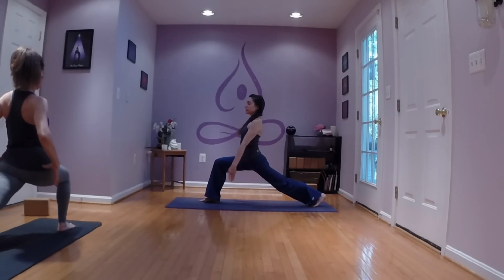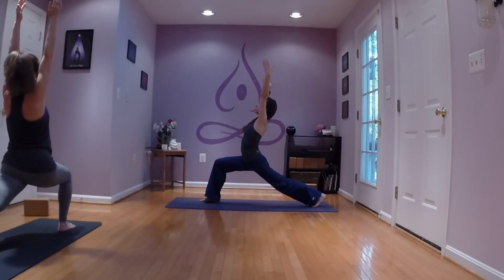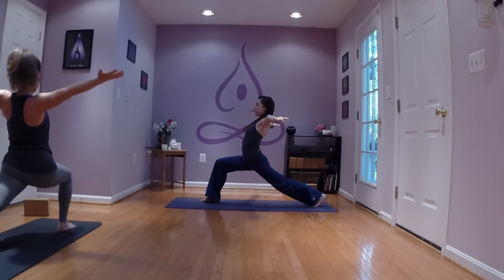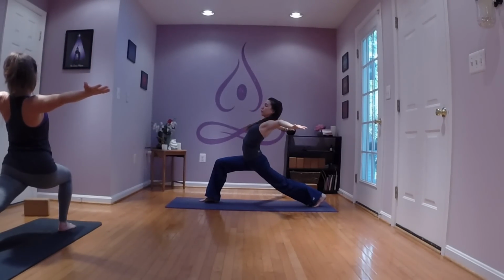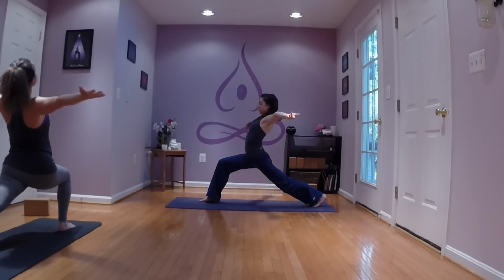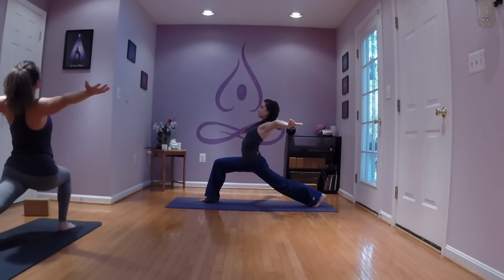As you're ready, inhale, arms rise. And then take them out to a T, turn the palms up, and the hands will pass the line of the shoulders so we go further into the heart. Beautiful. Feeling a gentle pulse here.